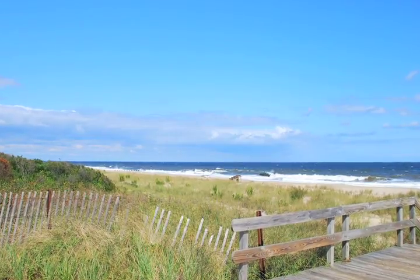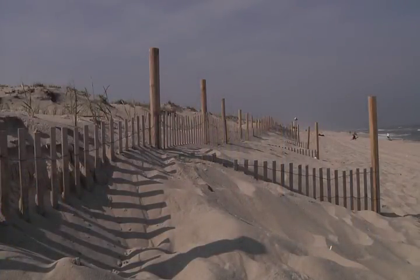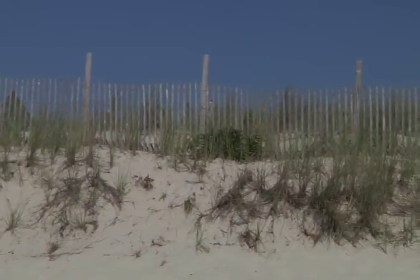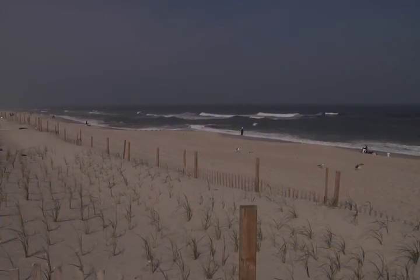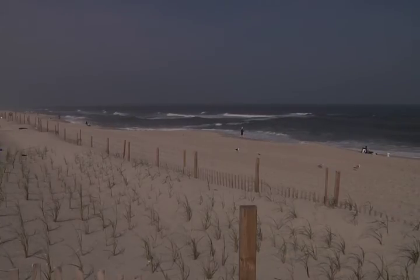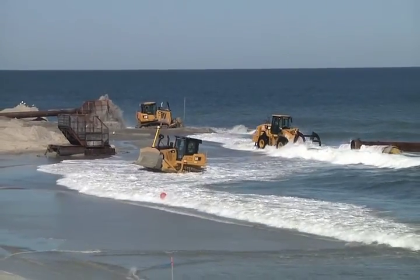Starting around the mid-1970s, it became obvious to coastal managers that the dune was the final barrier to storm wave attack — and the bigger the dune, the better it worked. The use of fencing and artificially grown plants from nurseries, particularly American beach grass and sea oats, allowed deliberate colonization to start a dune. Today, dunes are designed with a specific cross-section — height, base width, seaward and landward slopes, and position relative to high tide — to fit into a restored beach system. Dunes have been added to the landscape significantly since 1980.